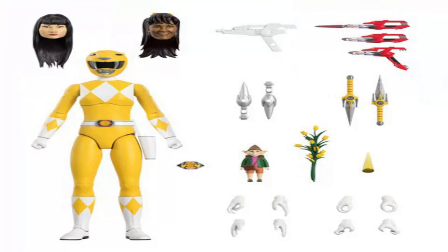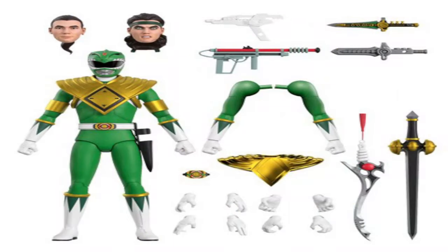They went far out with lots of details and weapons, and let's talk about them because they're cool. When I saw these, I thought, man, they're worth every penny. They went far and above. Man, they're even better than the Lightning Collection, in my opinion. They don't come with the special effects stuff, but they're awesome. So let's see. Let's start from the beginning, right?